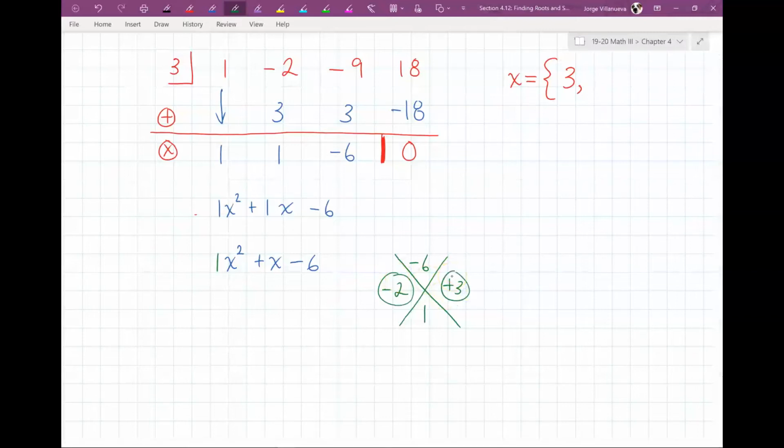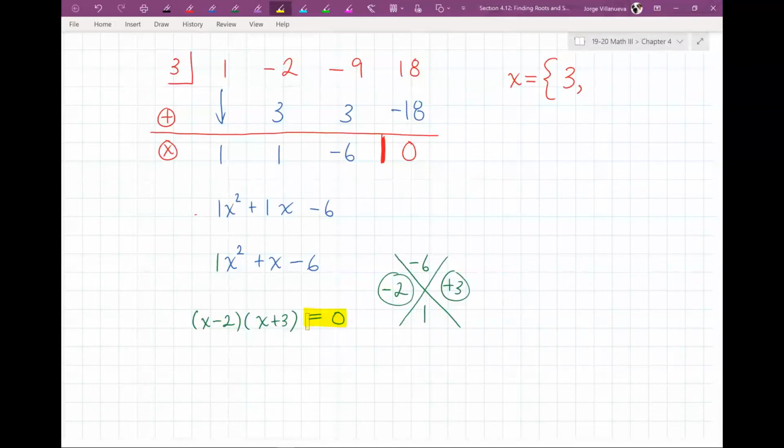Now let me write down those factors. x minus 2, x plus 3. And remember, they said solve, so I'm going to set it equal to 0. I'm going to highlight that just so that when you guys are looking through the notes, if you happen to look through these notes, that's going to be a highlighted portion to say, look, this was different. Like, I did this to make it so that I can solve.